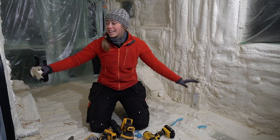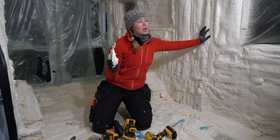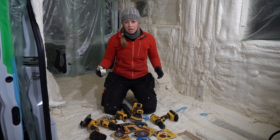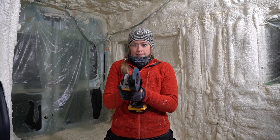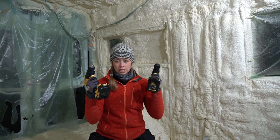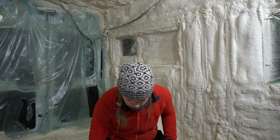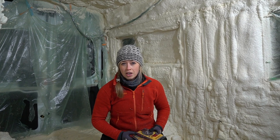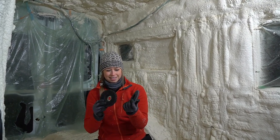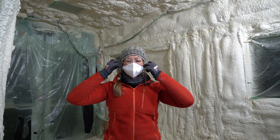Since the van looks like this and it's not smoothed out like it was supposed to be, we have to do it ourselves. We just don't know exactly how. We have tons of different tools so we figured some of them have to be the right one. Here we have an angle grinder — I think this will be a really good one. We also have drills and different brush attachments. Let's see — it's exciting times.